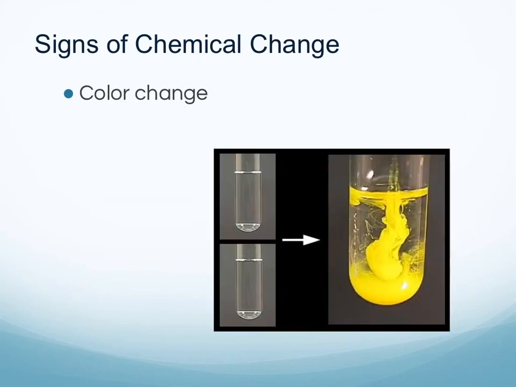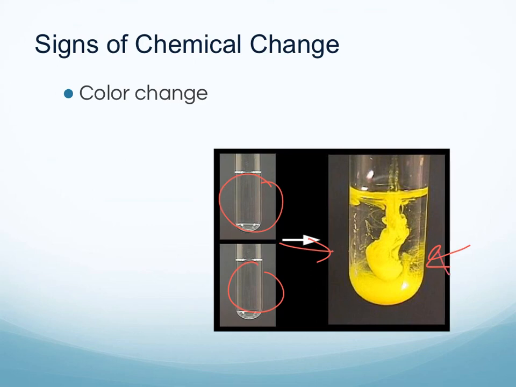And then finally, color change. So if I take two clear colorless liquids, or two liquids that are different colors, pour them together and it forms a new color. So here I see two clear colorless liquids that form together to form this yellow color. That would be an example of a color change. Again, a common mistake that I see here is students think, okay, I added food coloring to water, the water changed color, so that's a chemical change. Wrong. The food coloring was already, let's say, red. I added it to the water. Now I just have a mixture of water and food coloring. So there was no chemical change that happened there. So just be careful about some of those things.